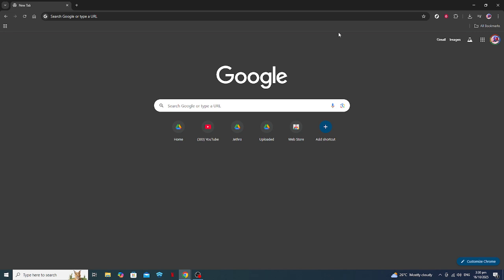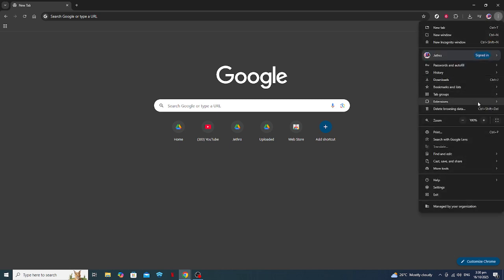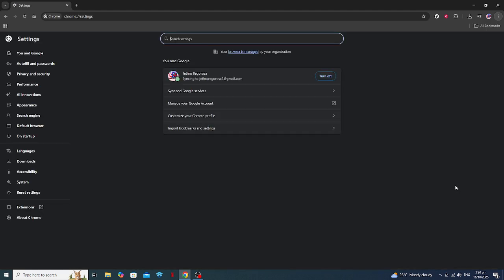To begin, open your Google Chrome browser. It's essential that you have it updated to the latest version to ensure all features work smoothly. Once you have Chrome open, take a look at the top right corner of the window. You'll see 3 vertical dots, which is the menu button. Click on these dots to open a drop-down menu. From this menu, you need to navigate to the Settings option and select it.